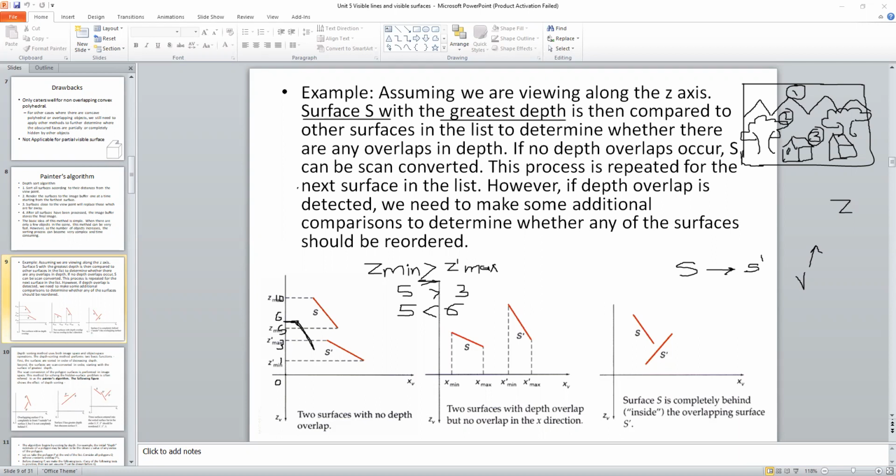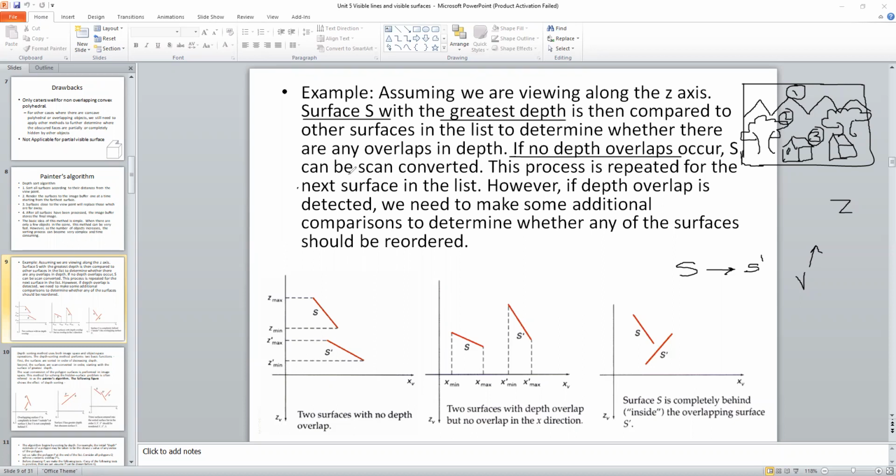So this is how you are going to proceed. First step is what? No depth overlaps. In this the depths are not overlapping.